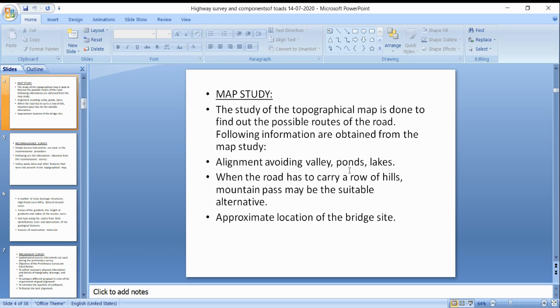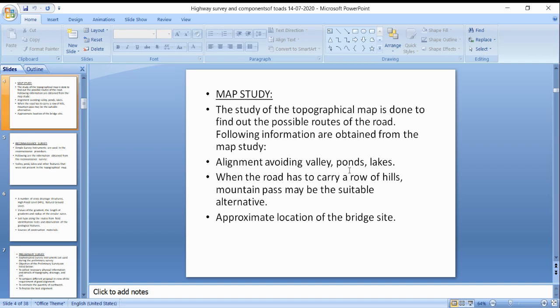If possible, they can be located on the map from what is available, so we can avoid that one. Or when we have any bridge, or the location of a bridge for crossing rivers, we have to decide. And we have to decide the road approximately between two consecutive contours, with the gradient also within the allowable limits. So we have to see.